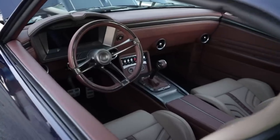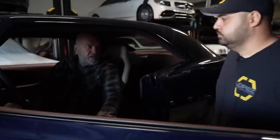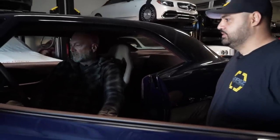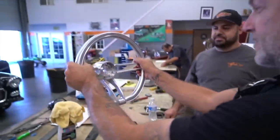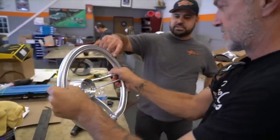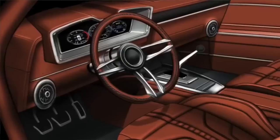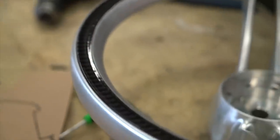Yeah, one off steering wheel. Spark Industries made that for us, and then we made it to your design. This isn't something that was available from the catalog or something like that. Yeah, that's a design. And I had an idea of adding some kind of insert in there, whether it be paint or a different color. And then I talked to Sean, and Sean was like, why don't we add a little bit of carbon in there? So then, yeah, we did a little carbon insert piece.